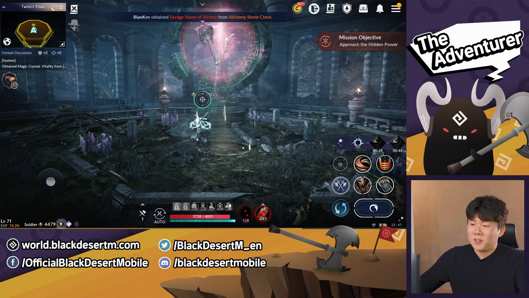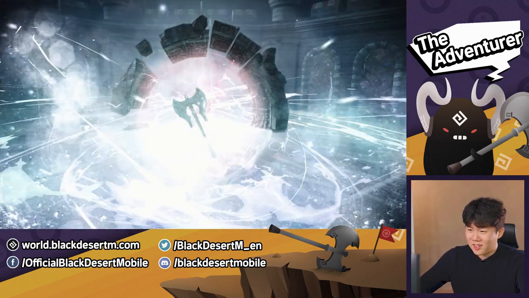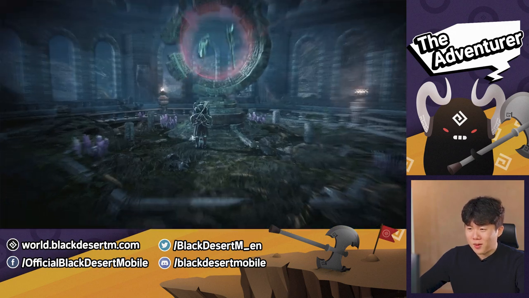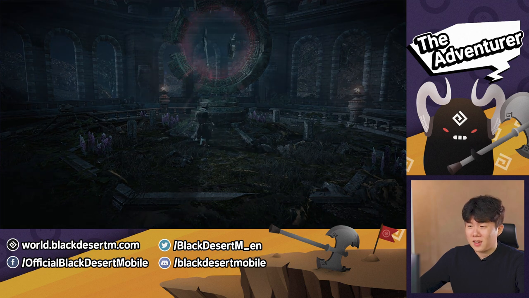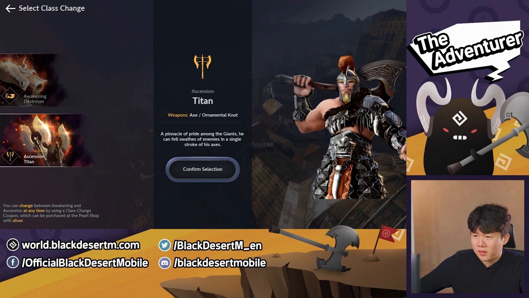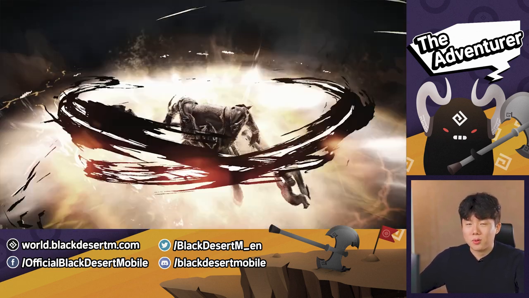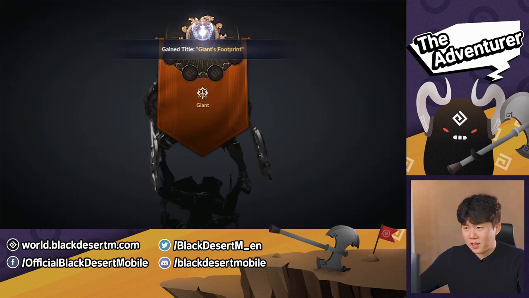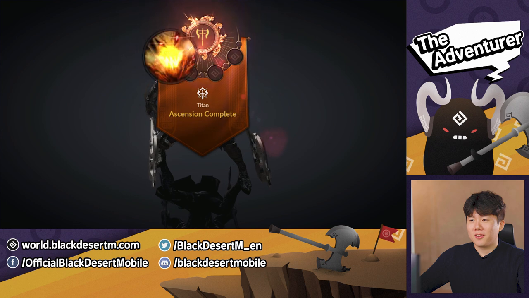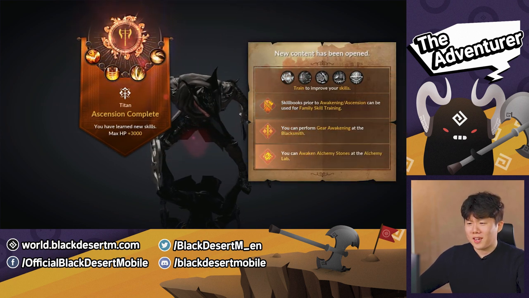Now I'm kneeling in front of the hidden power to choose between this or this. I will choose the axe. I will become the greatest Titan in all of Blackness. Confirmed selection, yes. Based on all of your comments on last week's episode, I will become a Titan and share the goodness of what Titan can do, because we all know Titan's awesome.